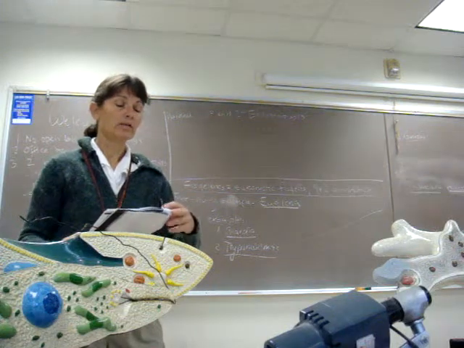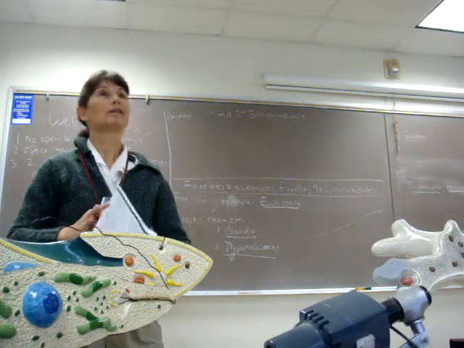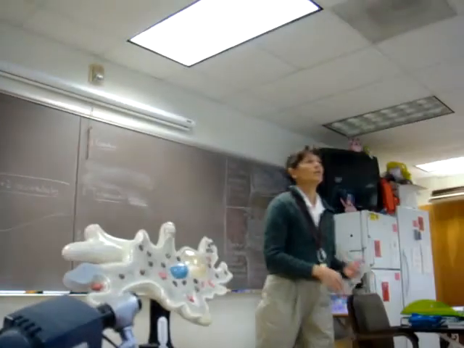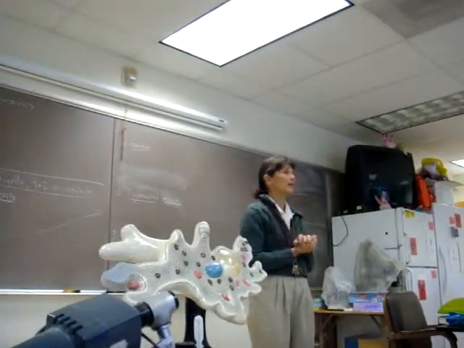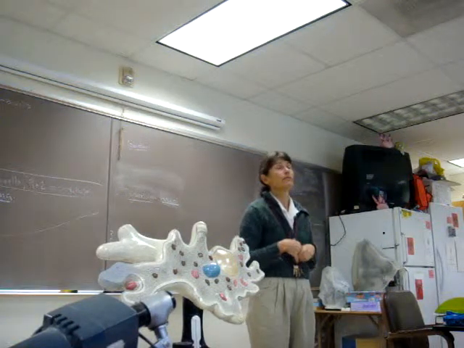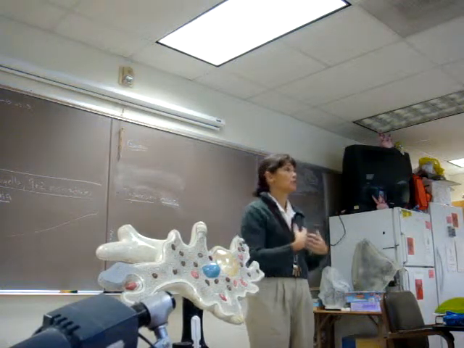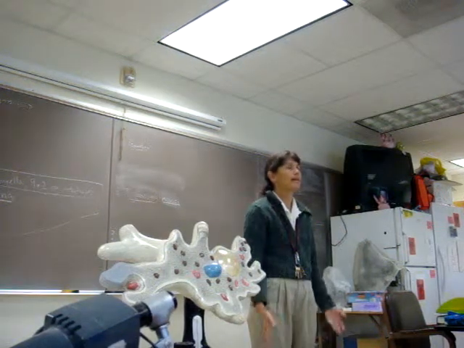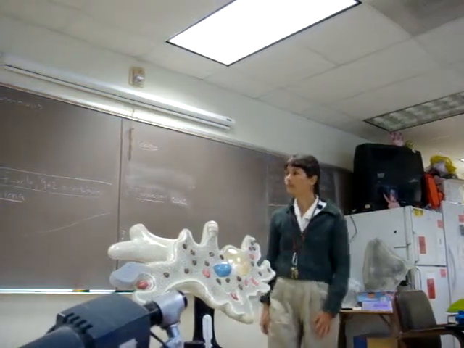So what we're going to do in classification today, we're going to use like a really old-fashioned way to classify them. We're going to use a classification scheme that's based on whether they can move or not, whether they're motile. And if they are motile, what structures do they use to move? So we are just going to simplify this, and I think it's appropriate for us.